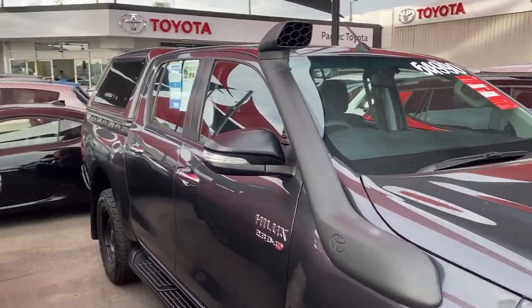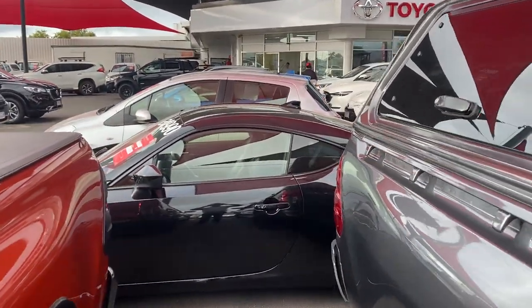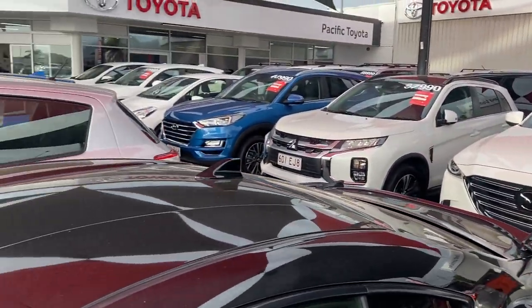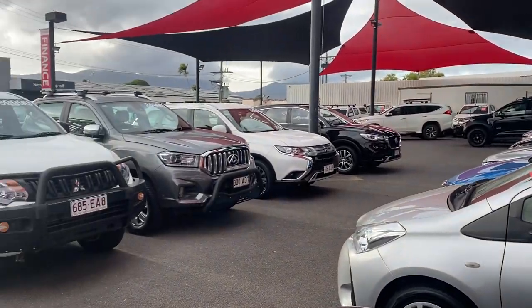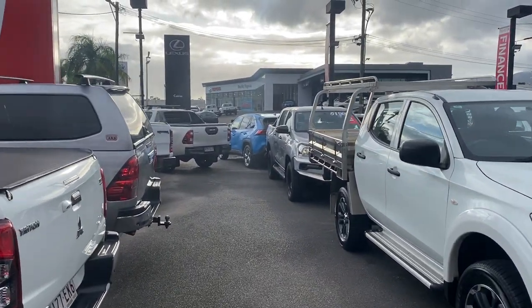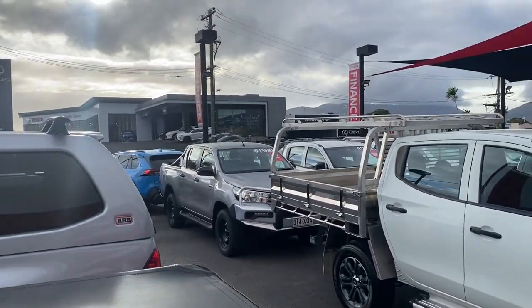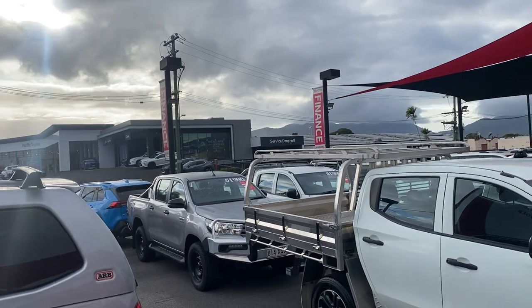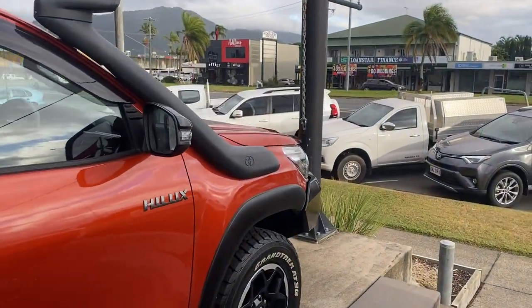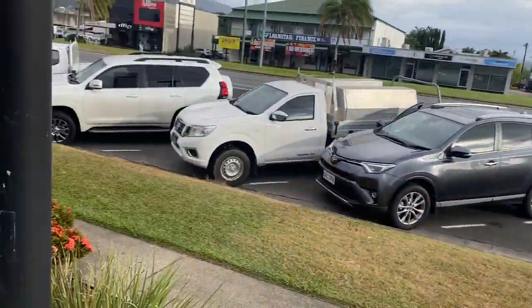Let me introduce you to my yard here in Cairns. Where I'm standing is one of our two pre-owned dealerships, holding over 200 plus cars at a given time, making it one of the biggest pre-owned dealerships here. Across the street there is a brand new theatre showroom, a Lexus showroom, and right behind that we have our service and parts departments. Back to the vehicle — as you can see the car is prime stock, parked on the front line on the main strip of Mulgrave Road.